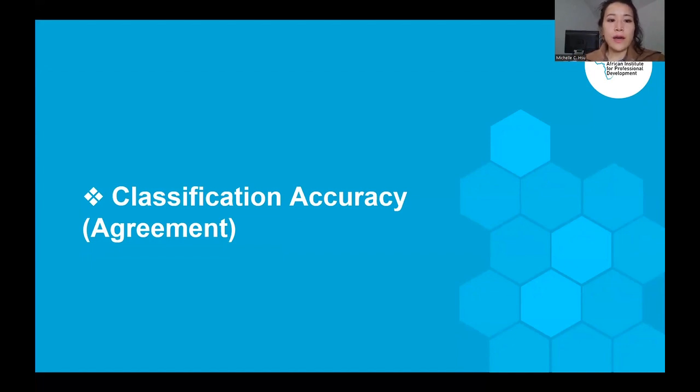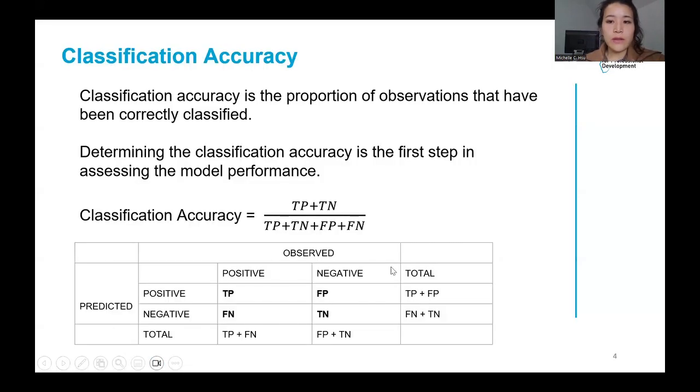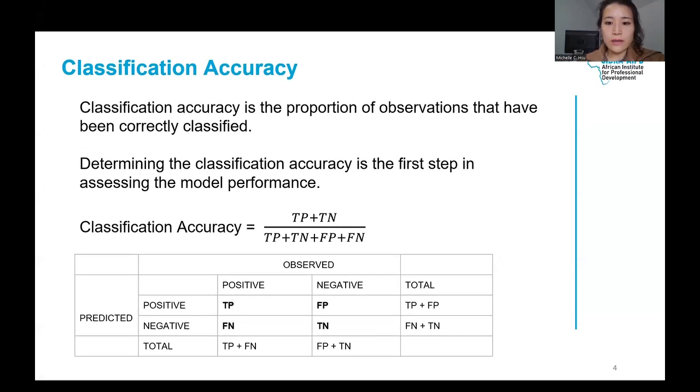So when we evaluate the classification rule to determine whether the performance is accurate or not, we can calculate accuracy as a metric, which is simply the proportion of observations that have been correctly classified. In other words, from a machine learning perspective, we say that accuracy corresponds to the rate of correctly classified labels in the test set, right?